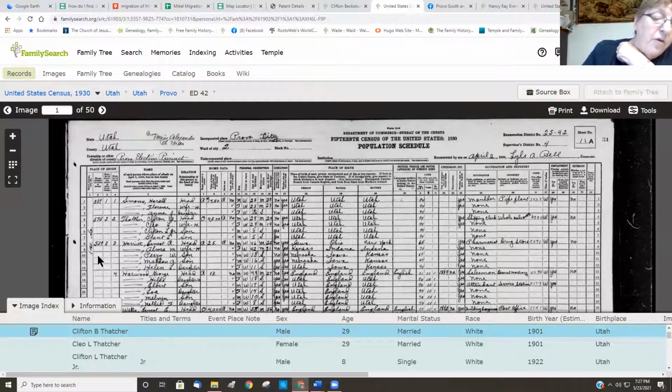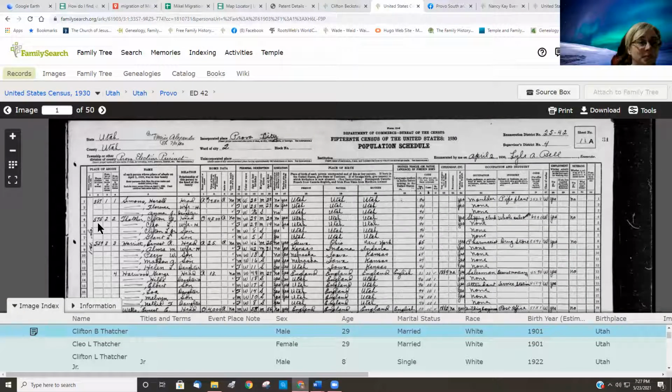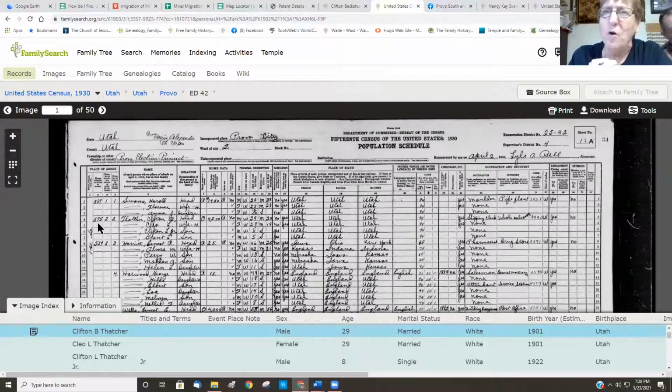Now, if we come clear over here in this far column, the title on that column is name of the street. So if we read the name of that street, it says that he lived on 1st South Street. And if we look even closer, it says that his address is 575. And we don't know if it's east or west. It's west, because we know that Provo South Stake, that Provo 2nd Ward is on the west side of town, so we're going to assume it's west. And we're going to try that and see what it looks like.